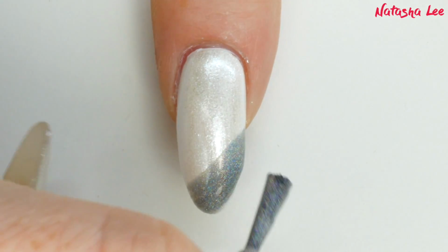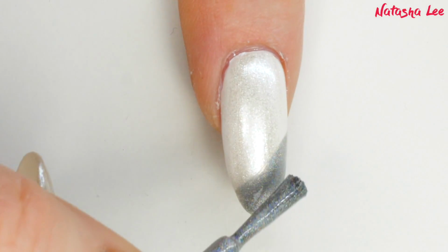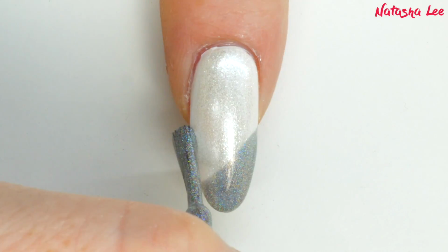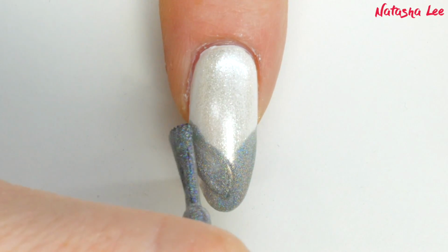And I'm just going to go across one way, and I was planning on just doing one way, and then when I did it I thought, ooh, do you know what would be nice? If I went the other way and we made it into a V shape. So just keep tweaking until you're happy with the V.